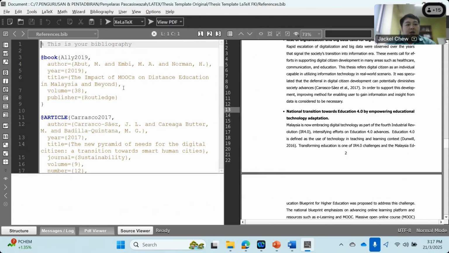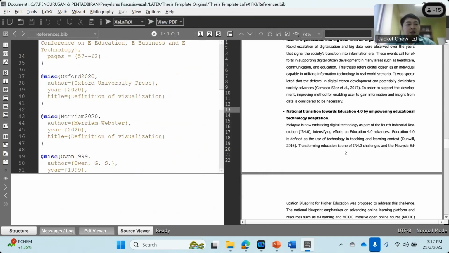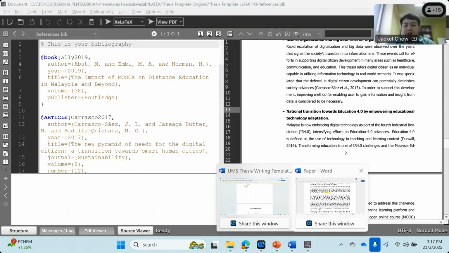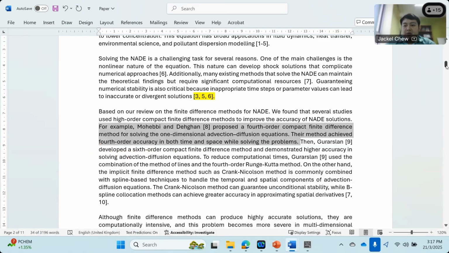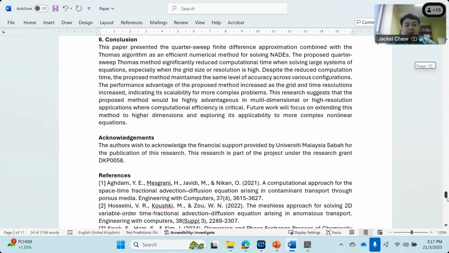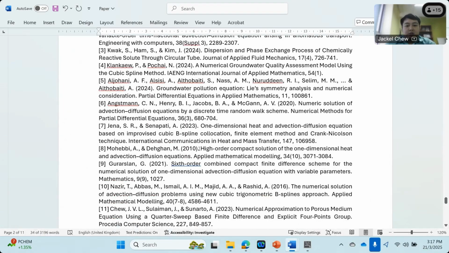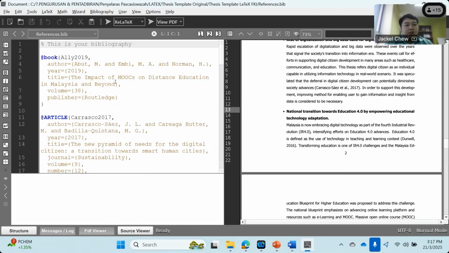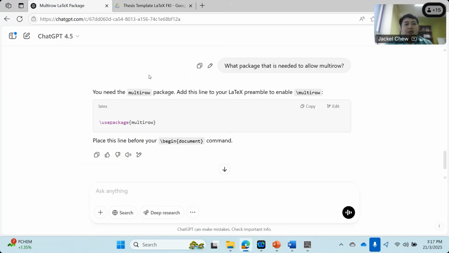This is where all the information about the papers that you have read and want to cite in your chapter 2 goes. All here is the bibliography in BibTeX format. So how to get this? You can simply go back to your thesis draft. The same Mohibi is this one, and this is the title of the paper. You can copy it. The BibTeX entry you can actually get using Google Scholar. Let me open Google Scholar.